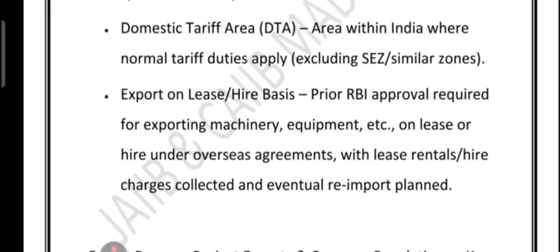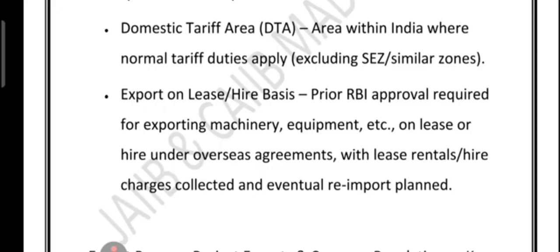So in short, we can say that these rules cover overseas office expense, right? I told you the limit is 10% of your average annual turnover in the last 2 years, right? And basically long-term advances are also covered. So I told you exporters who are having at least 3 years of good track record, they can take long-term advance. Then also we talked about the slow to produce export.